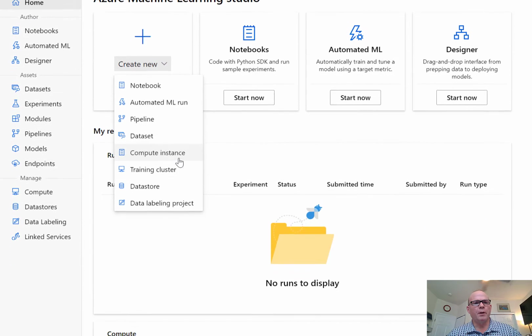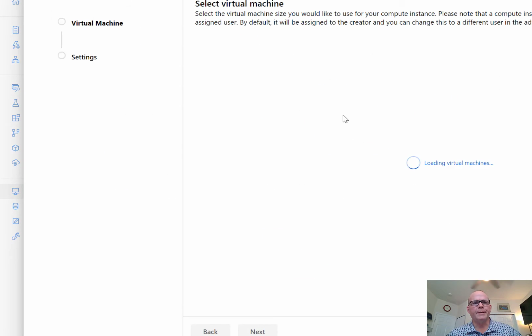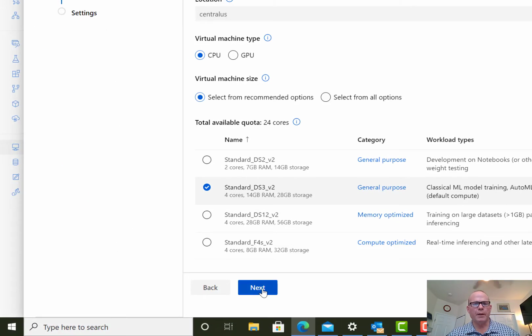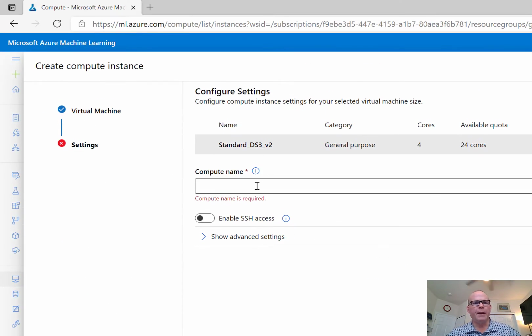So the first thing I want to do is create a compute instance, okay? And it's already selected one for me. I'm going to go ahead and take that. Now, this is in fact a VM that costs money. So turn off, right?